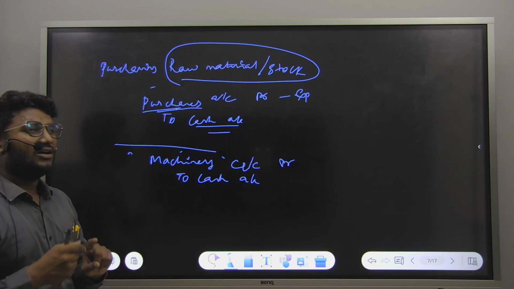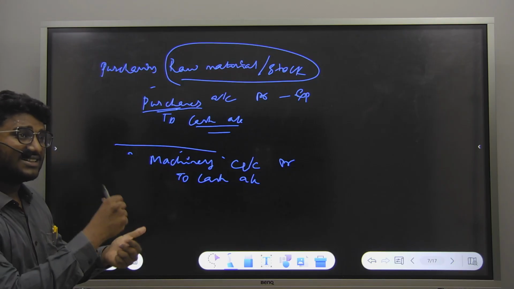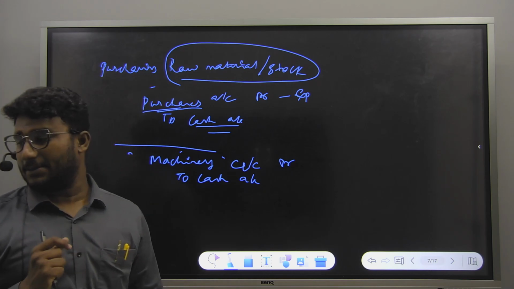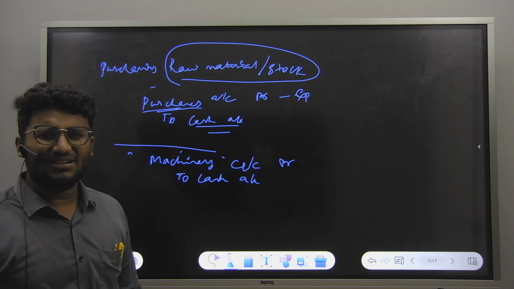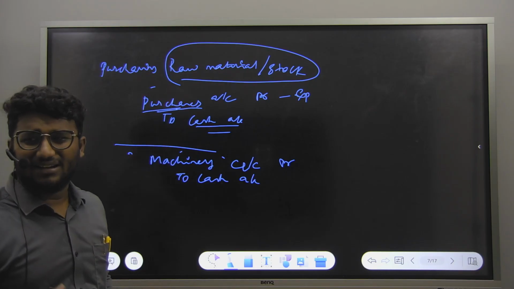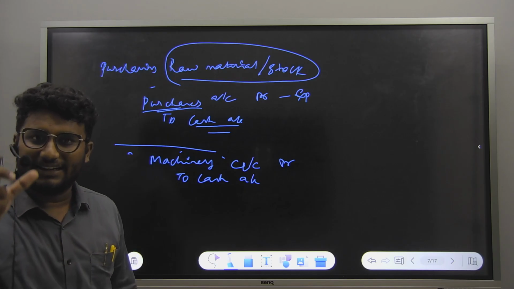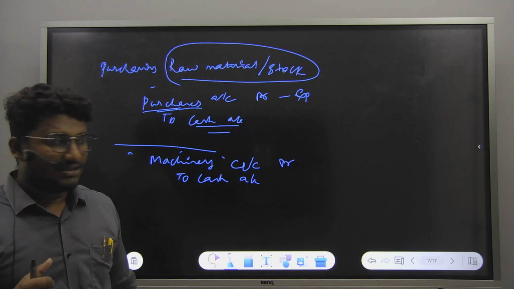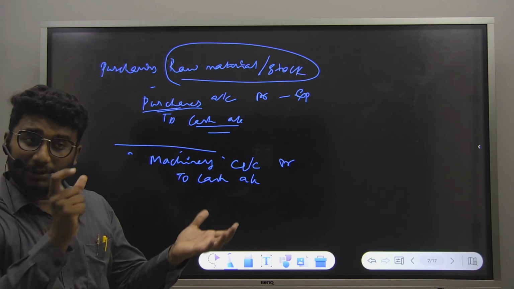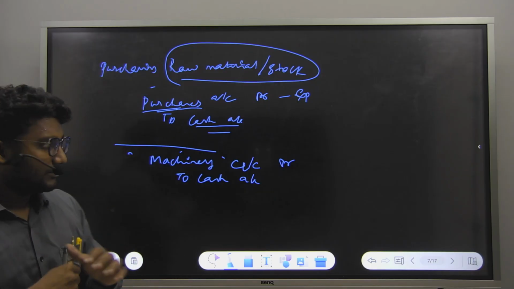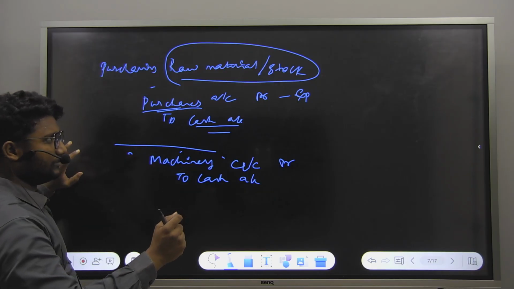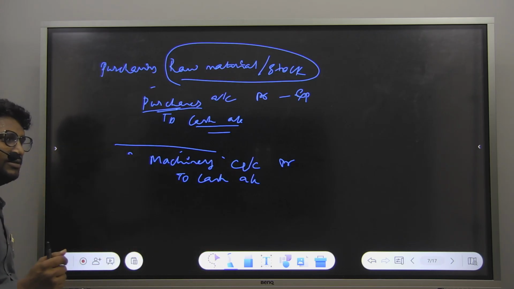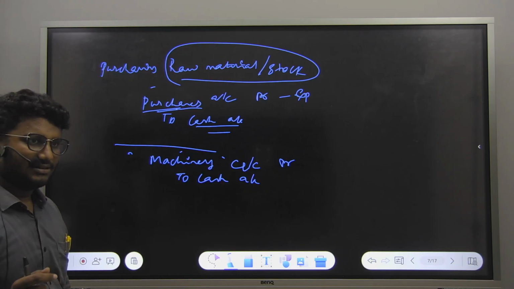Always remember, when you are passing the journal entry, don't write purchase just because you see the word purchase. You have to check what we are purchasing. If you are purchasing regular goods or regular raw materials, then you can write it under a purchase head. If you are purchasing any assets, then you have to write it under that particular asset name. Sir, even if they are current assets, should we mention their names? Yes. That you are not going to purchase.